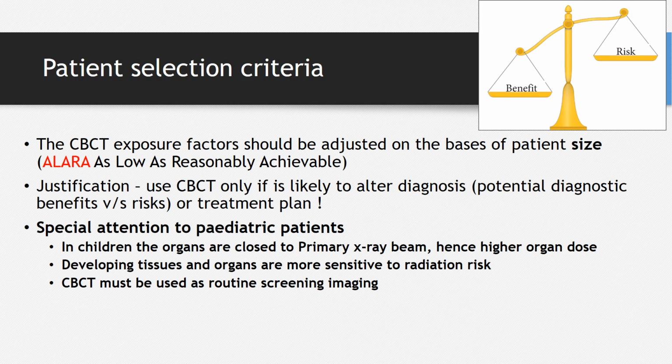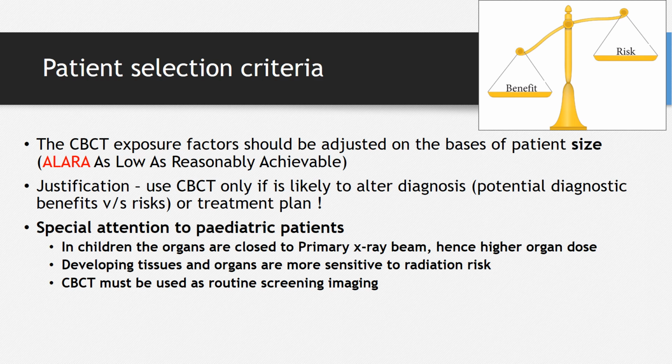When you are selecting CBCT, it's important to note that the exposure factors are to be adjusted on the basis of patient size. So, ALARA is something which you should keep in mind. The justification of the use of CBCT should be done only if it's likely to alter your diagnosis or give you a better diagnosis. So, the potential diagnostic benefits versus risks must be weighed and it has to contribute to your treatment plan.